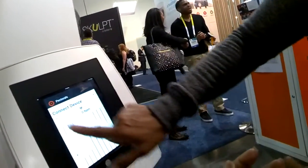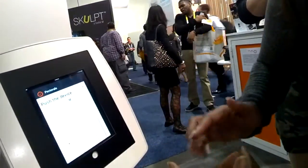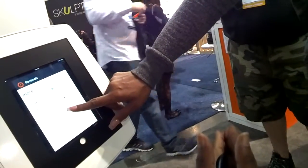So now you're going to go to the tutor. It's going to connect you by Wi-Fi. It's going to say push on the device. You'll also get a green light. There it goes. Slowly, same position you were in, you're going to start to squeeze. So your hands, you want to meet the circle. Give me more core, more arms. Now slow down a little bit.